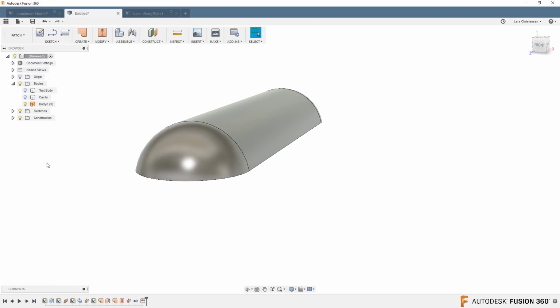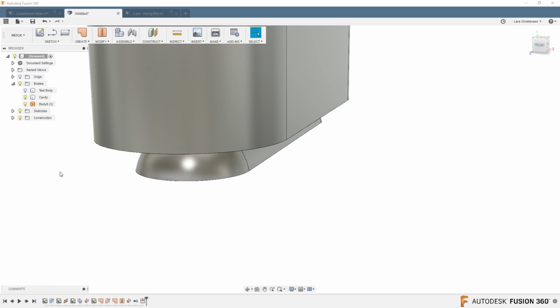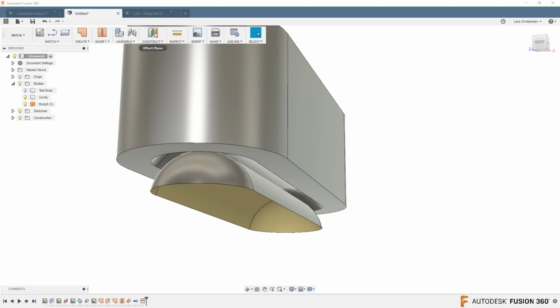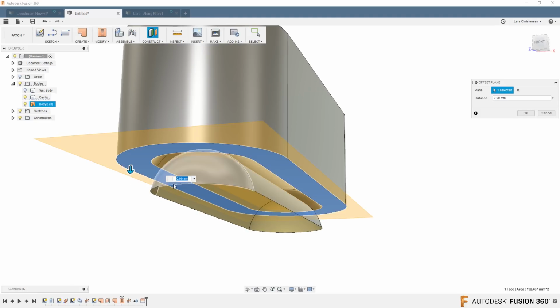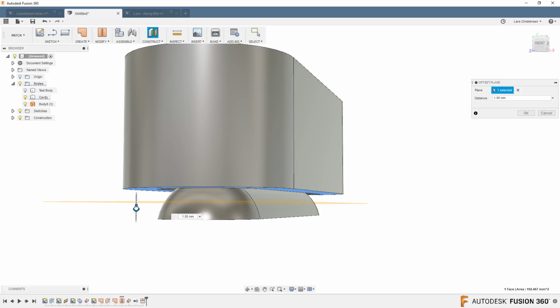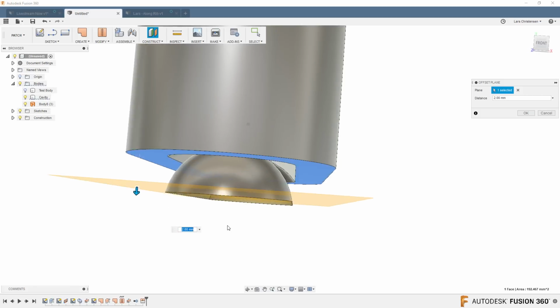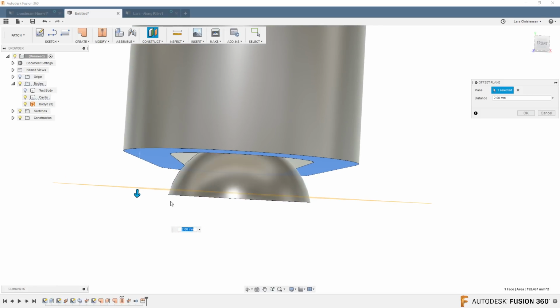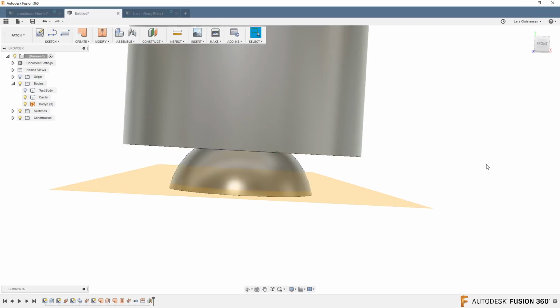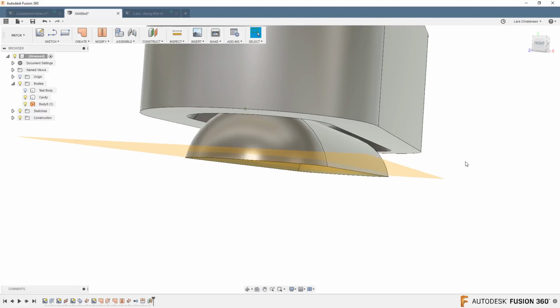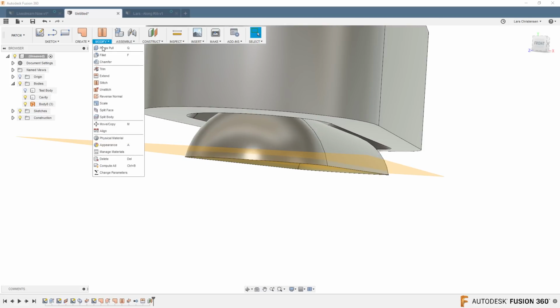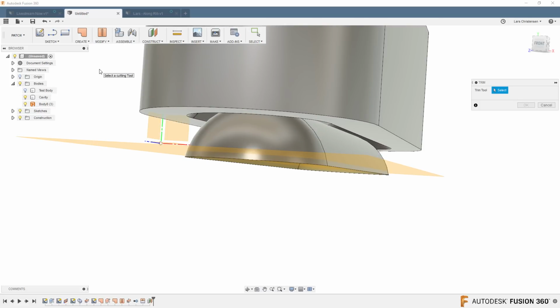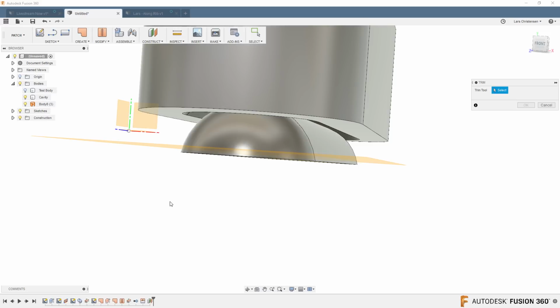So what I'm going to do is turn my cavity back on and create an offset plane. I'm going to drag this plane down to about here, so it's not past the edge. This is fine. Then I'm going to use that to trim our part, which will make sure I get a straight edge here.